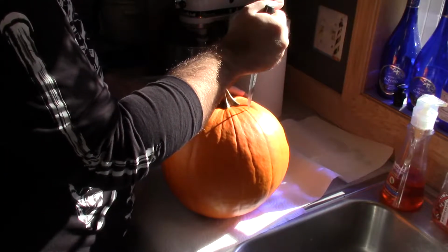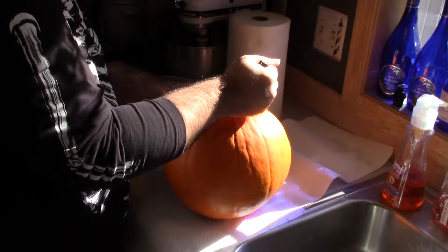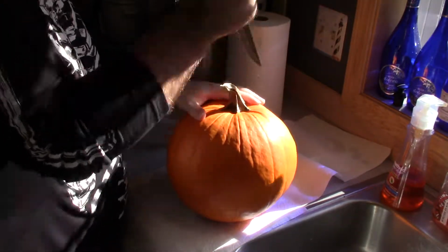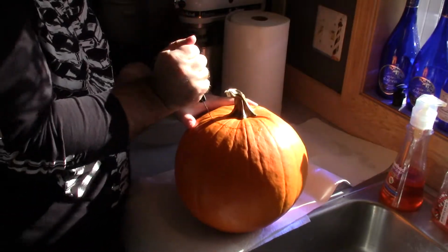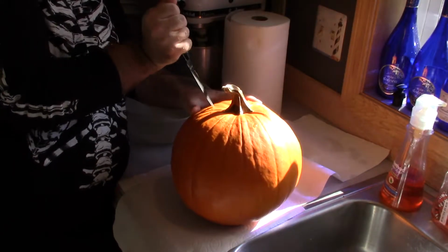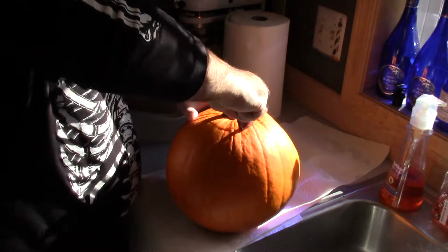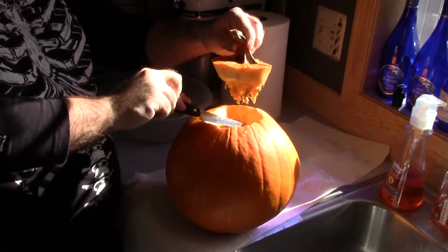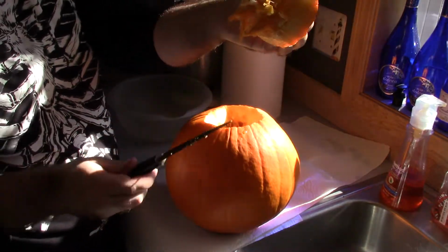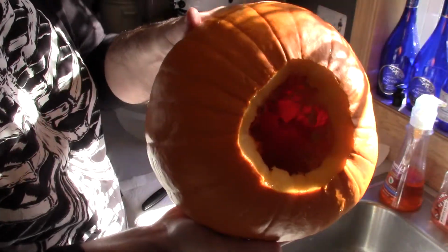Literally, start. How much of a circle do I want? I guess like right here. Wow, it's really deep in there. Might cut some of this stuff off later, but put that right there. Let's look at this bad boy inside. Not much you can see in there, but there's a lot of gunk in there.